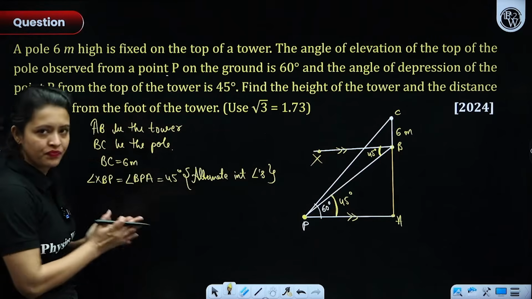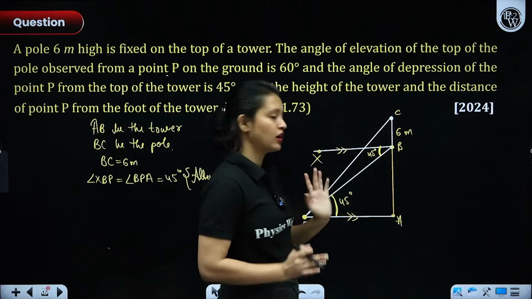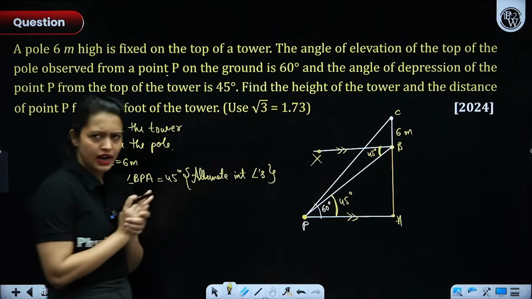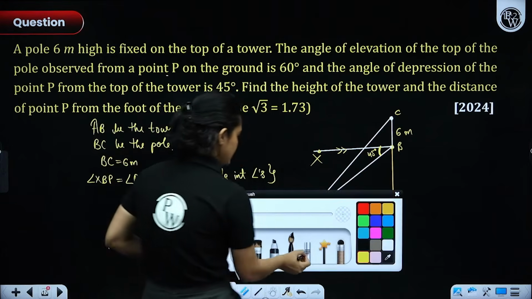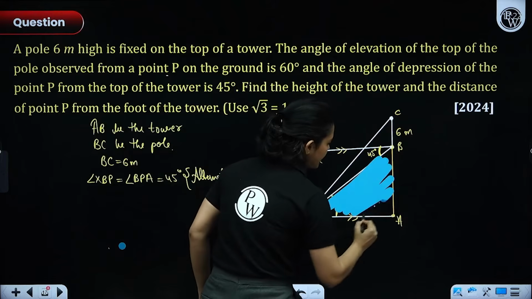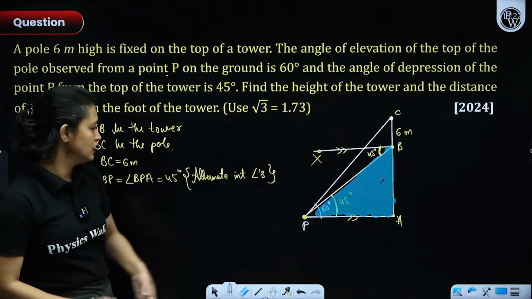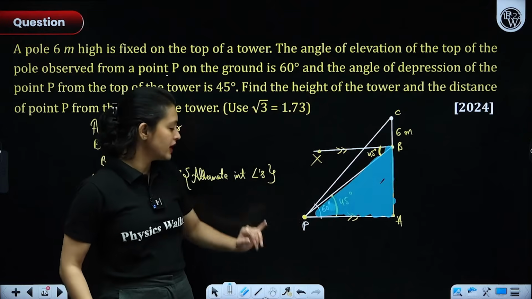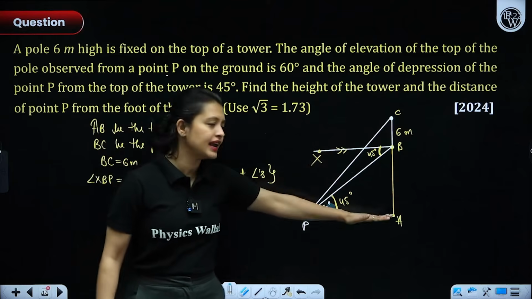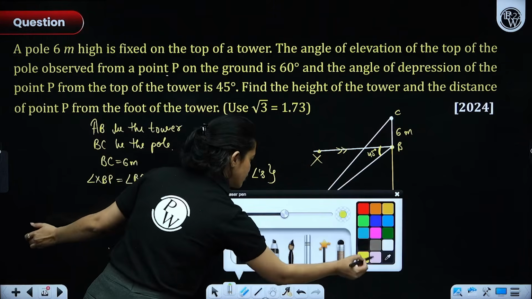Okay, now let's start. I have to figure out AB, and AP. The first thing I do is take this triangle here, this triangle. And in this triangle, if I use the trigonometric ratio, I know that this angle is 45 degrees. So if I use tan 45 degrees, I'll figure out that AB and AP are both equal. So what I will do, everyone, is first write that.